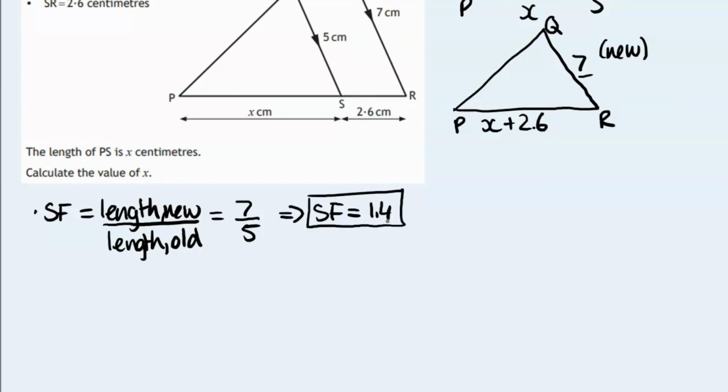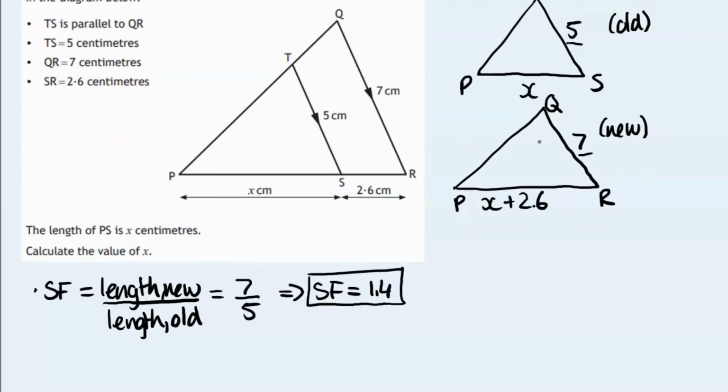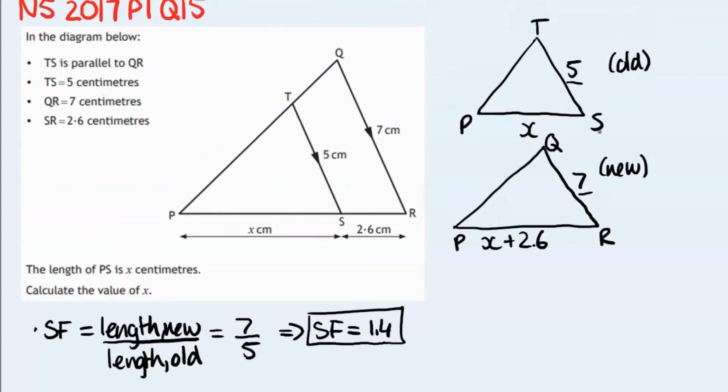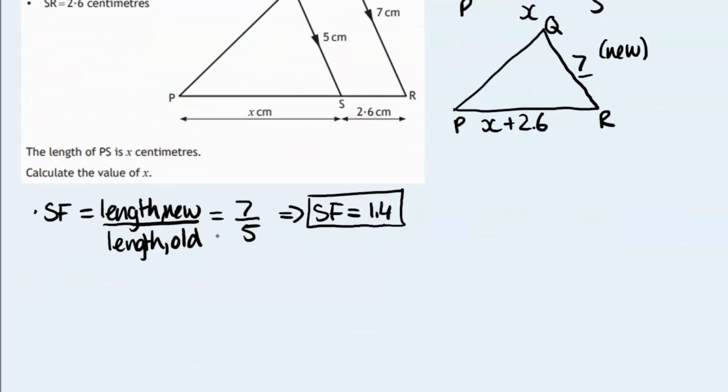This scale factor is greater than 1, implying I'm going from a smaller shape to a bigger shape. So that's expected. But if you labelled the shapes the other way around as being old and new, you're going to get a totally different scale factor. But again, it won't matter in the very end because you'll get the exact same answer. So you can have some fun. You can play around with the question and have a go at trying the other way, labelling the shapes the other way around. So let's continue.